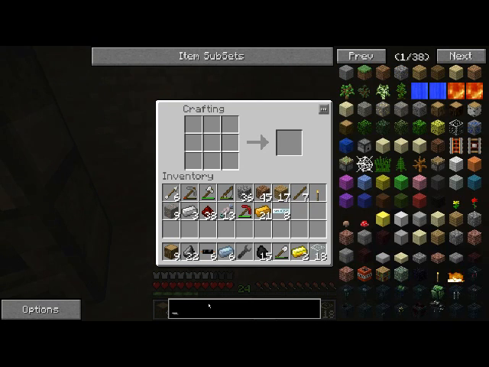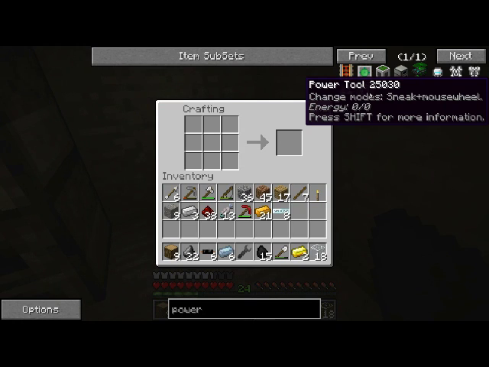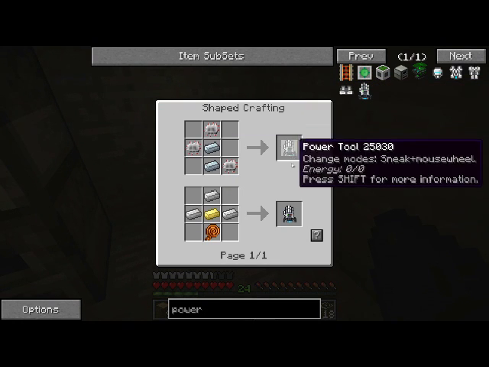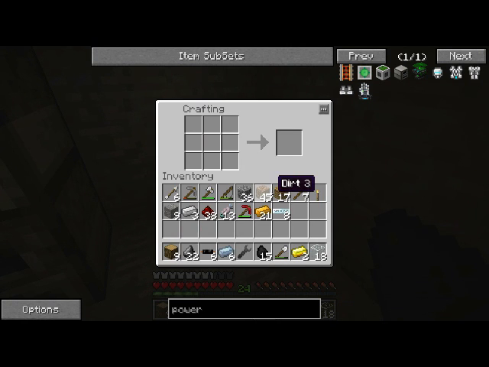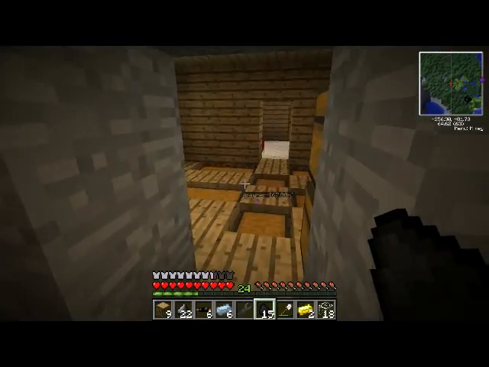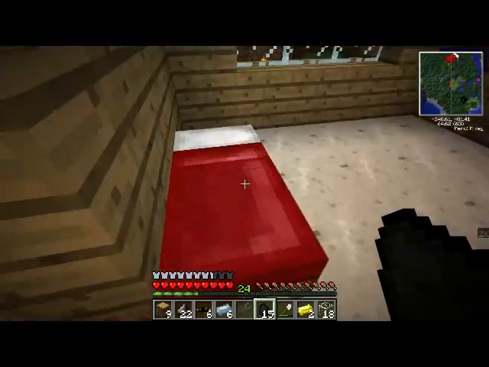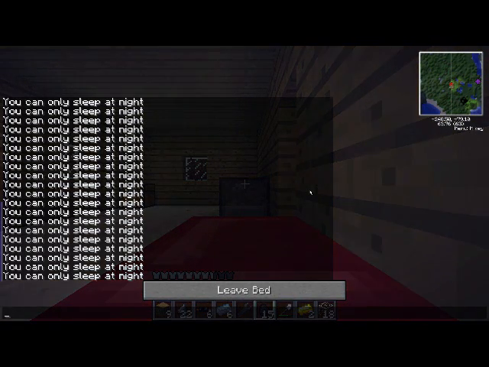And I wanted to do the tinker table because I wanted to do a power tool. The power tool, you can add all different kinds of stuff to it. You can add a shovel, an axe, a hoe. You can add every tool in your arsenal, really. Every tool that you need for farming, for mining, for crafting, everything. And it doesn't wear out, which is really awesome.